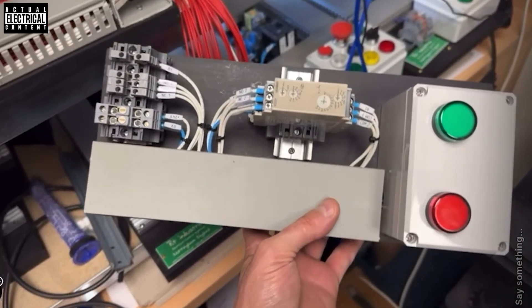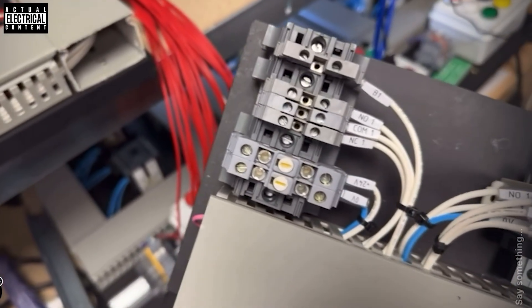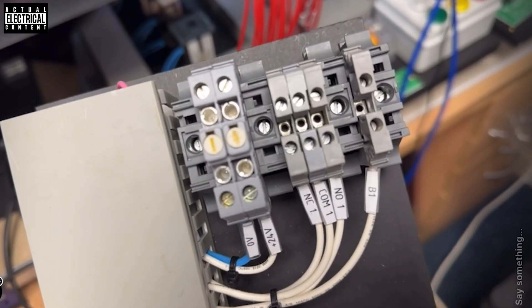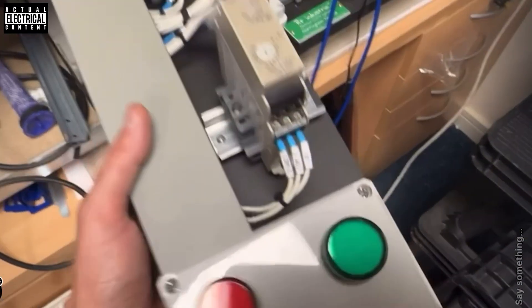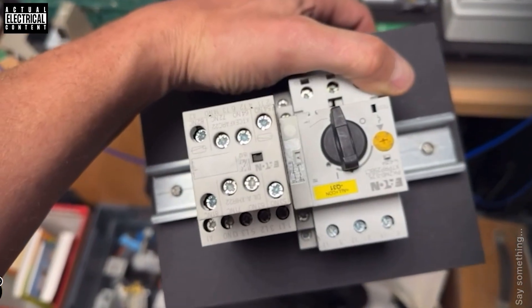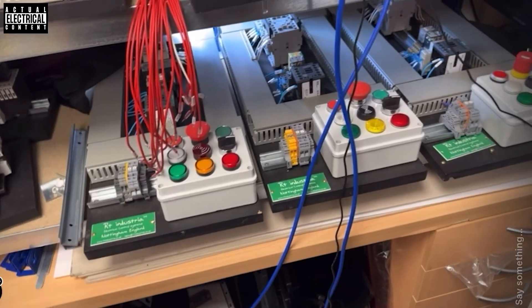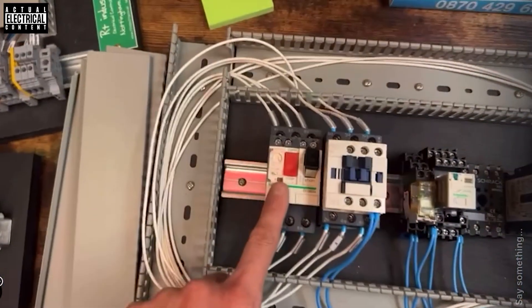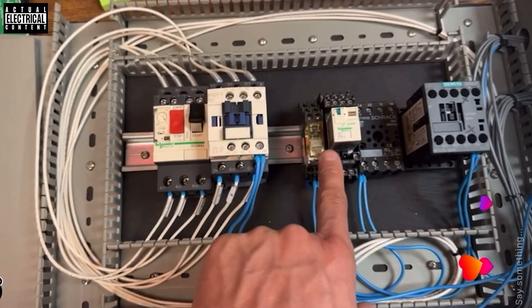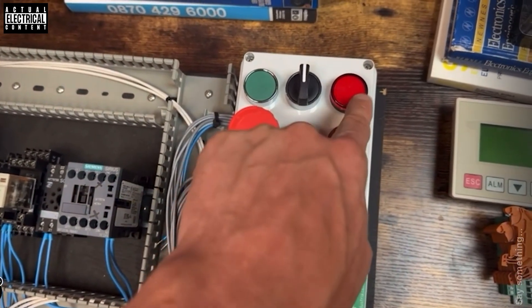I've also got some timer rigs I made. All you do is you've got a normally open, normally closed lamp, a multi-function timer, and some outputs. You put the power in on the ones with the white dots, you have a normally open, normally closed and common, and B1 which is the activate. So you can use external push buttons and things like that. Then there are the motor starting ones - these little plates have got a contactor, auxiliary, cutter and auxiliary block. My favourite ones are these - I'll drag one out to show you. On my motor course you've got an overload with auxiliary, a contactor, a relay, another relay, normally open, a 24V contactor - everyone's got a start, stop, e-stop, buzzer, white light, green light, orange light, red light, selector switch.